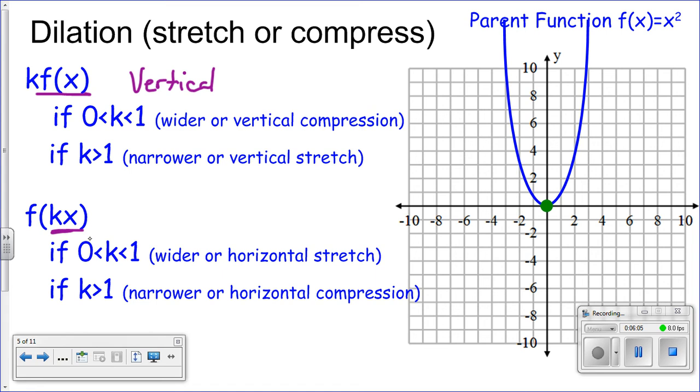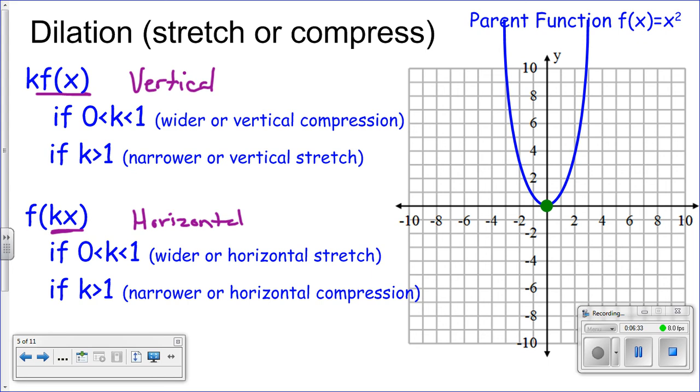If I'm impacting my x-axis, this is where you are dealing with horizontal stretch or compression. Now, the biggest thing that I would like you to just be able to recognize is when it gets wider versus when it gets narrower. That's it. If you don't even deal with the vertical stretch or compression versus the horizontal stretch or compression, as long as you can understand when this gets wider and when this gets narrower.